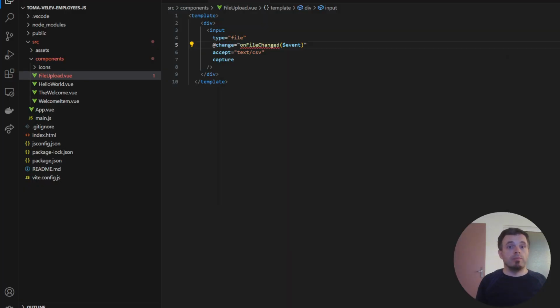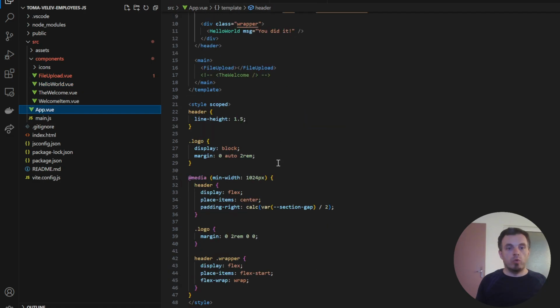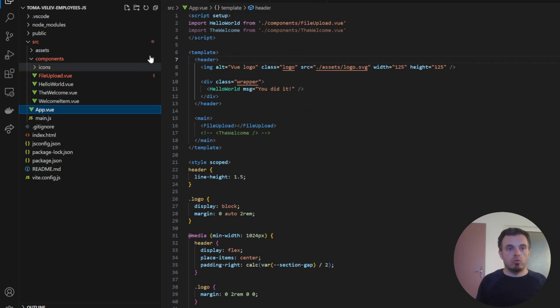Basically, it seems Vue needs to wrap the file upload. This registration of component does not seem valid here. Yeah, let's install Axios, that is the HTTP library.